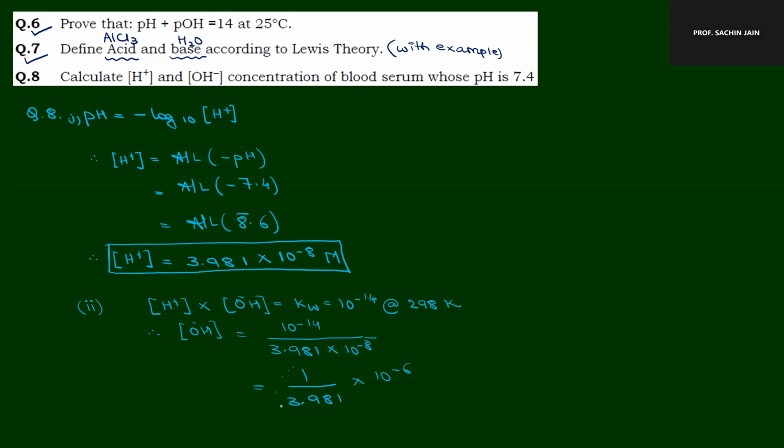अब ये जो रेसिप्रोकल है 1 upon 3.981, you have to solve it with the logs. So again, log of 1 minus log of 3.981, and then उसका एंटीलॉग लेकर you can get your answer. जो हमने just previously किया था. Let me show it here. So पहले तो log लेंगे 1 upon 3.981 का, 10 raised to minus 6 को भूलना नहीं है, और ये जो log लिया है उसका एंटीलॉग लेना है. This is how we do it. नेक्स्ट में एंटीलॉग, log a minus log b हो गया. What is log 1?